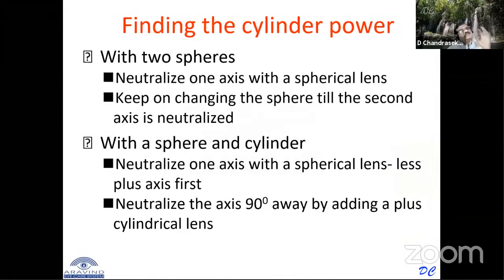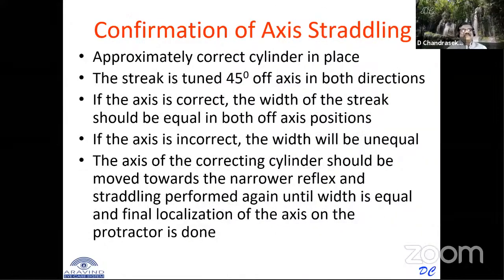So with two spheres, you can neutralize separately, or you can put a sphere and a cylinder in the opposite axis. But ideally, we teach you to neutralize each of the axes separately so that later on it will be easier for you to calculate. So that is the most important aspect to neutralize.